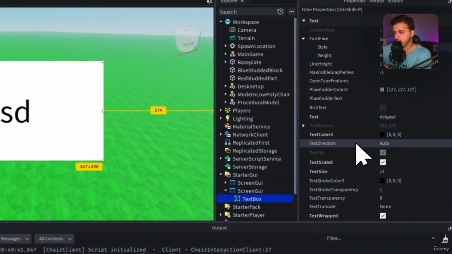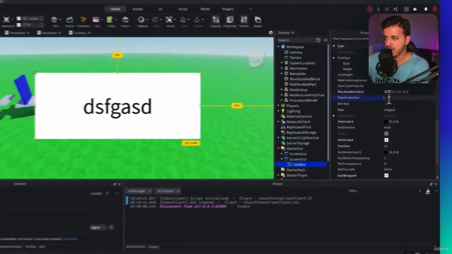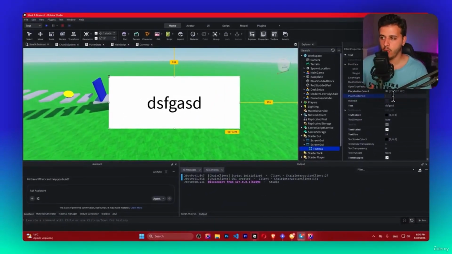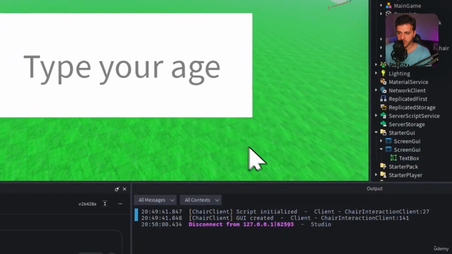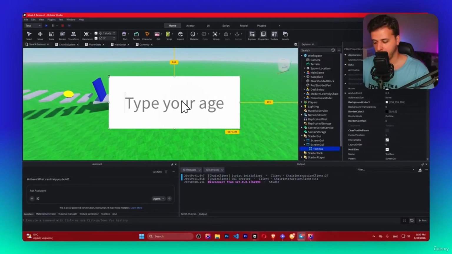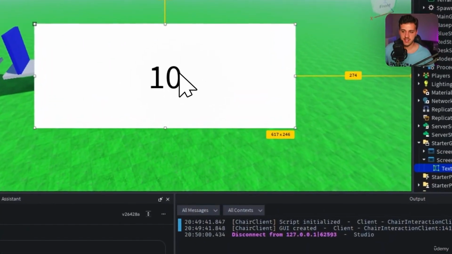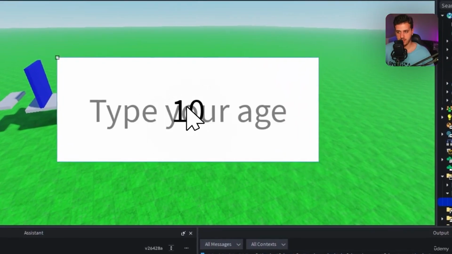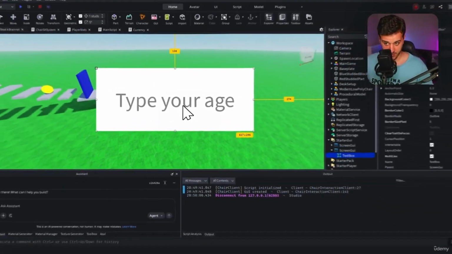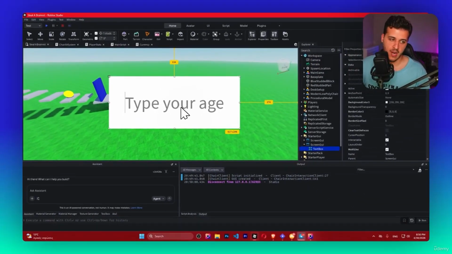Another interesting option, if you scroll down, is PlaceholderText. This is default text that will be shown to the user by default. So here it will say, for example, type your age. Then the user fills in the value, and let's say it says 10. That's what's going to be shown. And then when the user resets, it will show the placeholder value again.